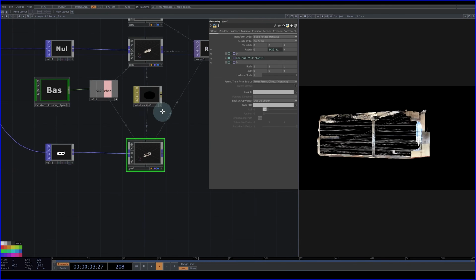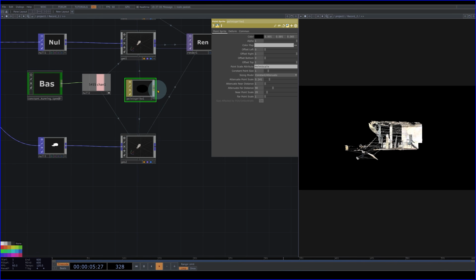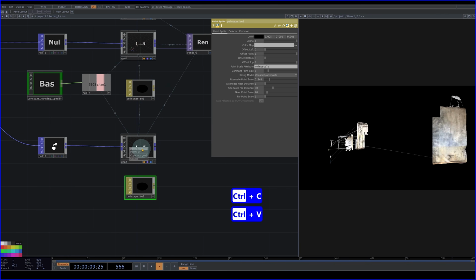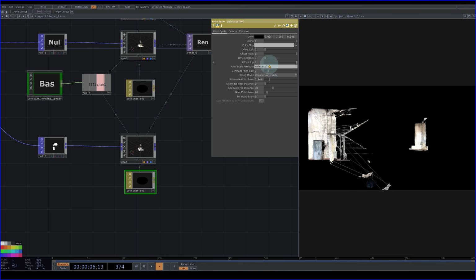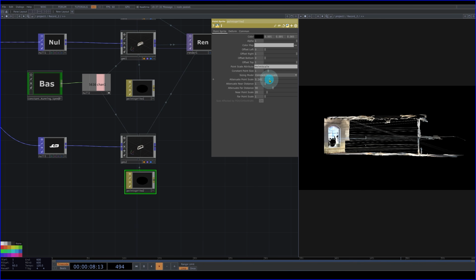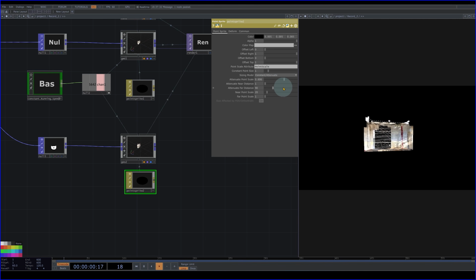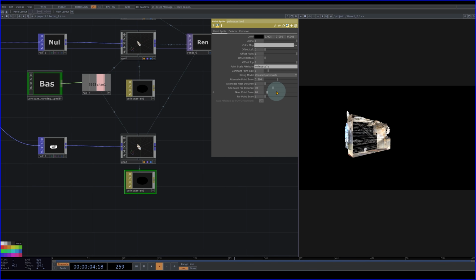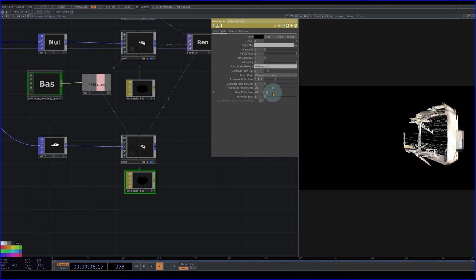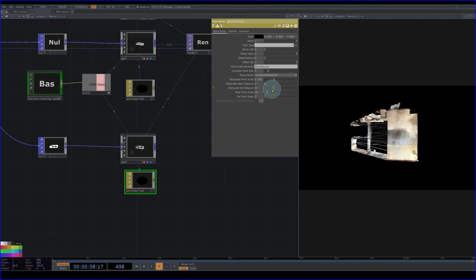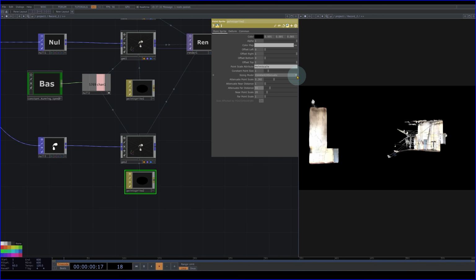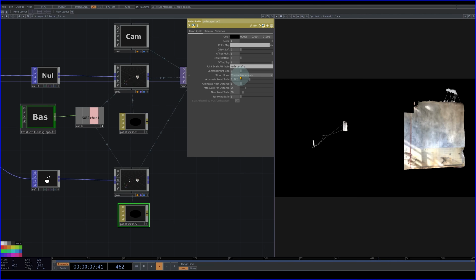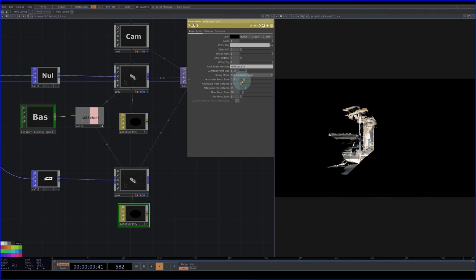But I find it nicer if you separate the material. You can see, Control V, and this one only focuses on the material. So I can control if I want the points bigger so they don't interfere with the line. Adjust to your preference how big you want the points.